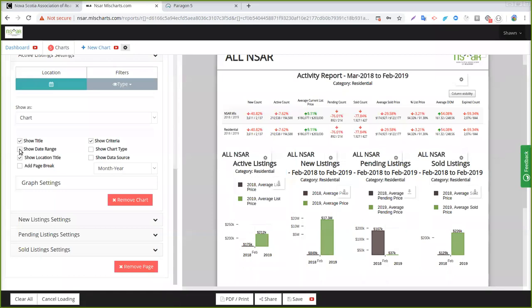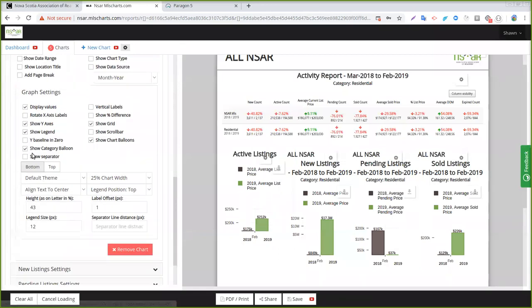The date range, location, title, criteria is at the top. Don't need my legend, and I don't need the y-axis. That looks a little better. Okay.